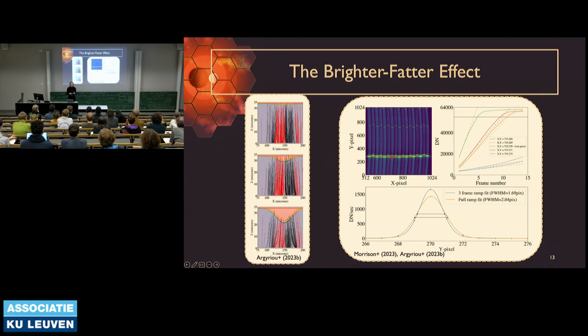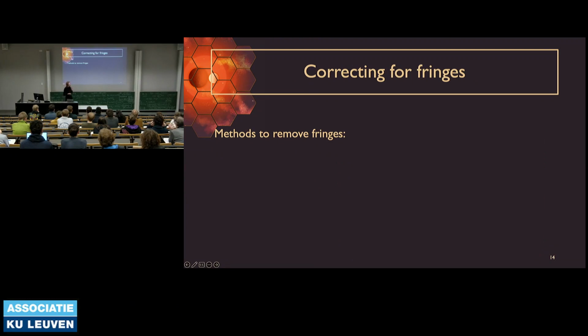So what you need to generate a nonlinearity correction is uniform illumination, and for point sources this is difficult because there's inherently a lot of contrast, but because of fringing, there's never such a thing as constant illumination in the MRS. So let's go to fringing next. We have two methods to correct for fringes. One of these is just a static fringe flat.